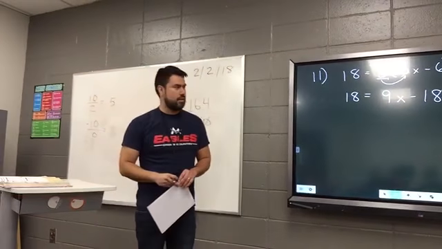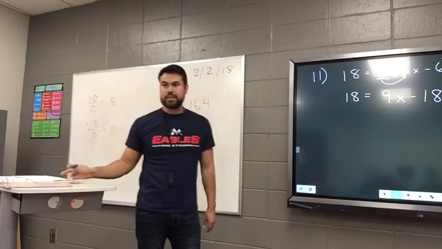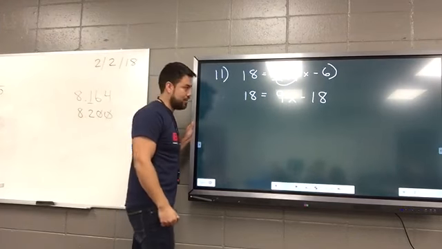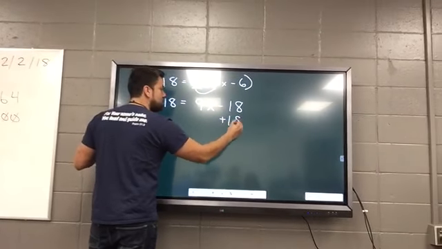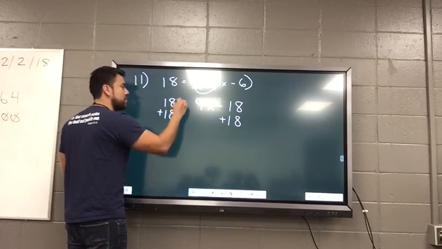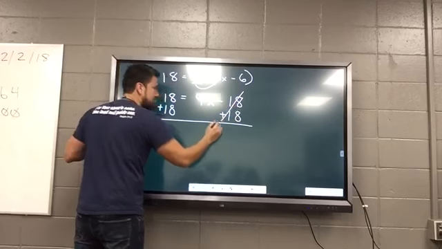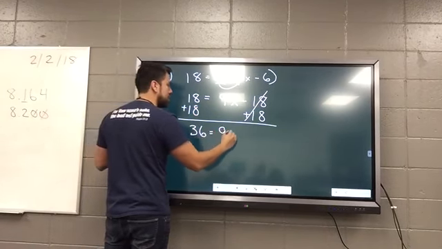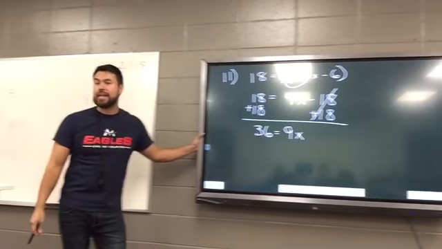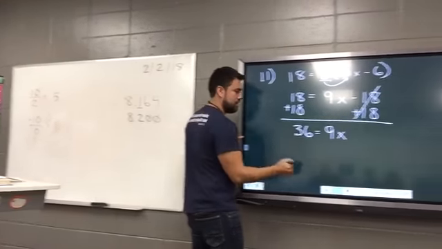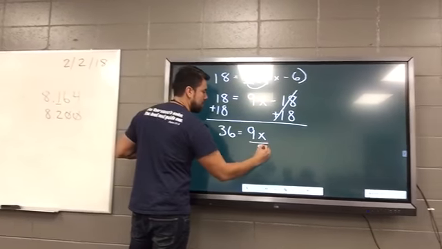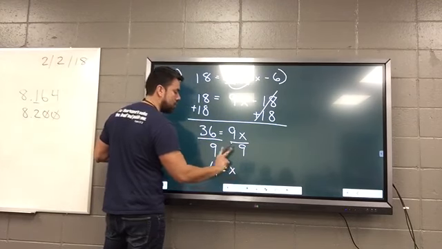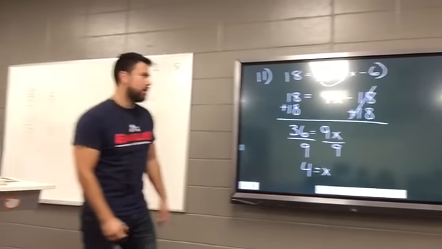Okay. Now what do I do to solve for x? Emma Grace. Okay, I'm going to add 18 to both sides. And remember, both sides of this equal sign. That cancels that out. I get, what's 18 plus 18? 36 equals 9x. What do I do to both sides now to solve? Yes, Sydney? Divide both sides by 9, and I get 4 equals x, or reflexive property says x equals 4.